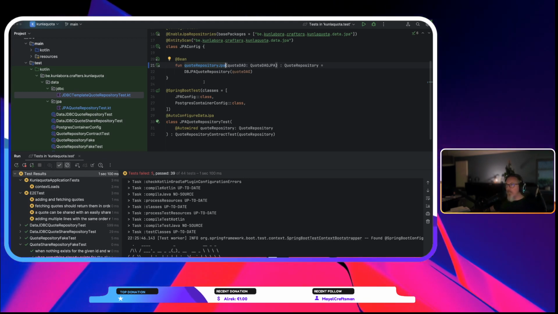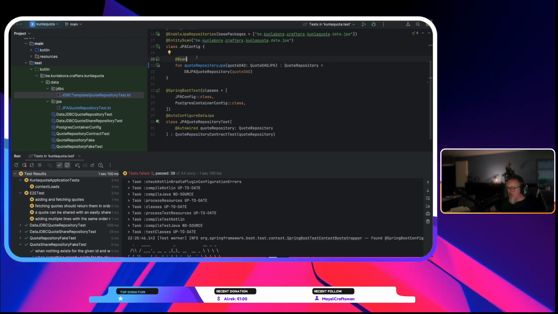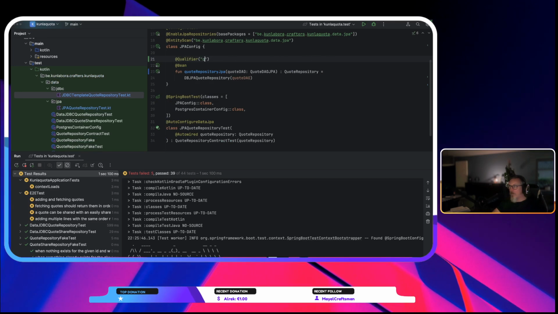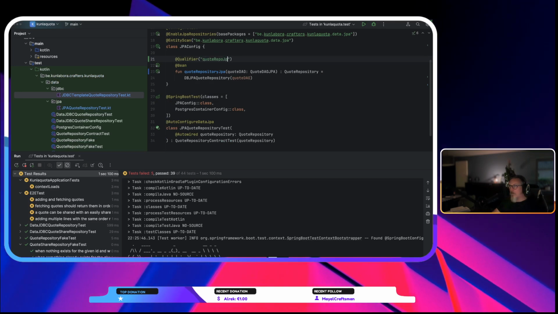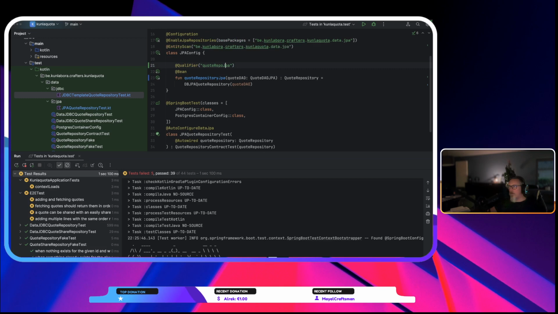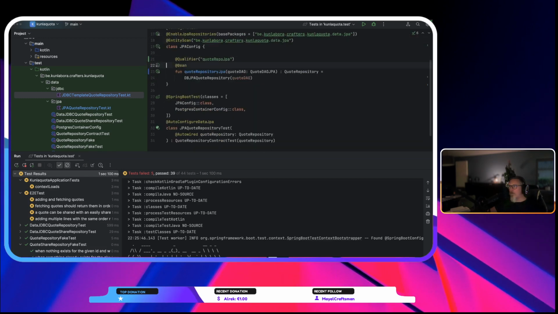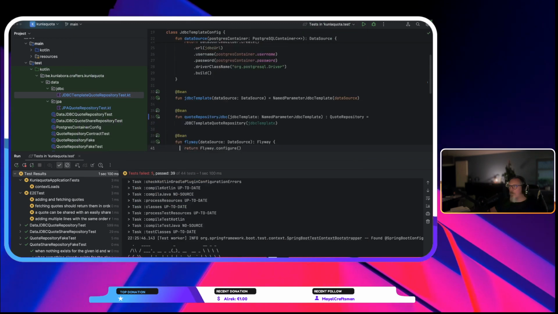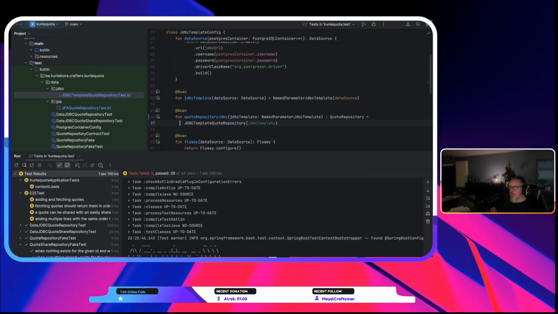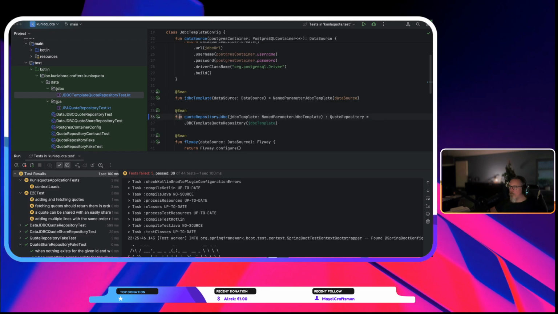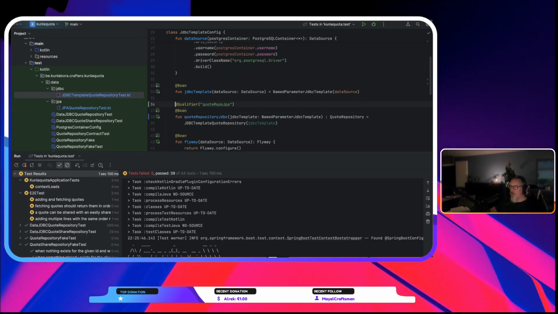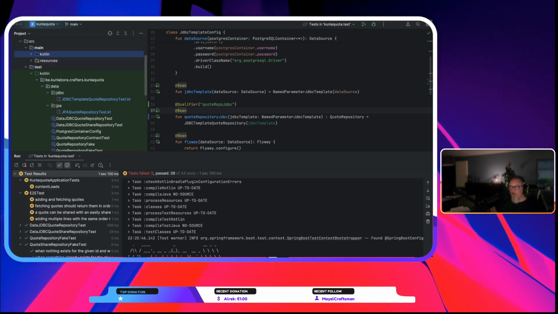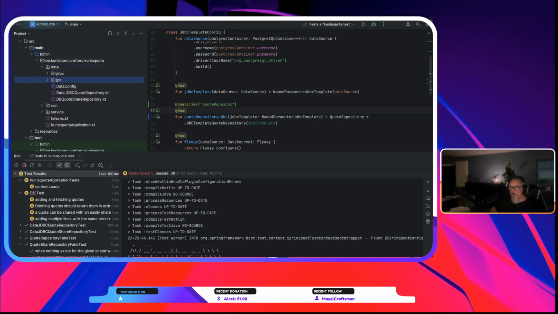I guess the next thing is to try naming them. Qualifier. Let's go to the other one in this one. This one's JDBC, and then finally we want to go to the real one in here.